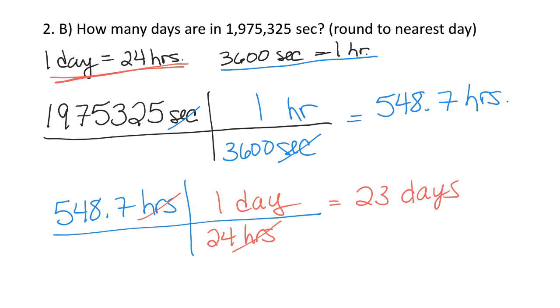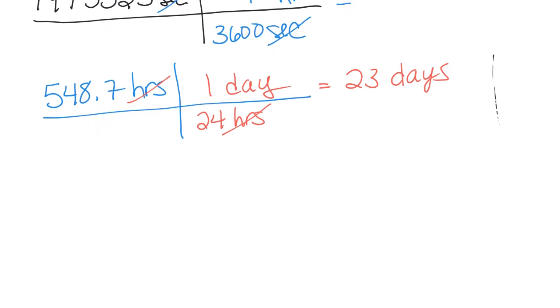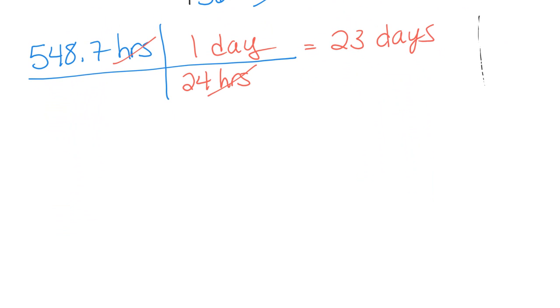Now, I guess I will show it to you. If you want to do just the single picket fence, well, it would help if I wouldn't mark on the thing. Well, we'll just leave that there. What I'm going to do is I'm going to show it to you. So if you want to do just the 1 picket fence, it's 1,975,325 seconds. And guys, don't forget, you have to put the units in the picket fence.